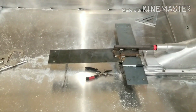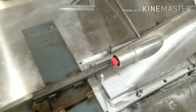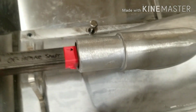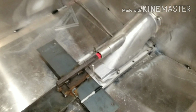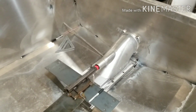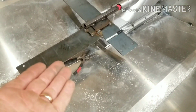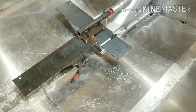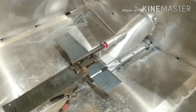Alright, motor mount jig is suspended in place. We got the end of that tape lined up perfectly with the end of the drive shaft tube, and it's actually a little low. I'd prefer to have it a little low because we can always shim it up, but it's hard to push it down. So a little low is better than too high.